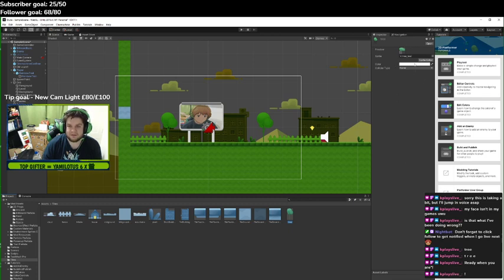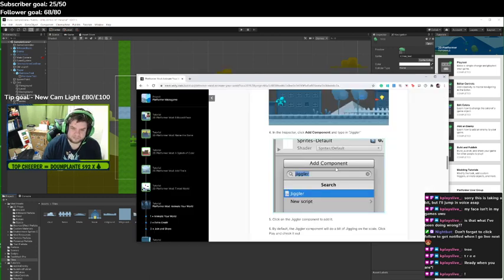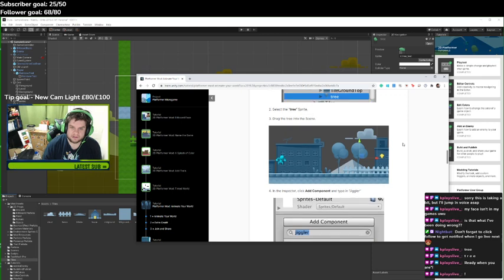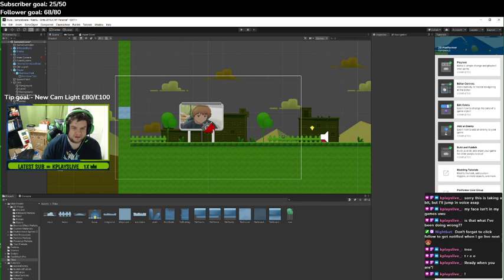What? It won't let me add a component to the tree. What's it barking on about? Oh, it wants us to drag a new tree into the scene. I see. So that, drag the word tree, I think, isn't it? No. Why isn't it letting me drag it in?